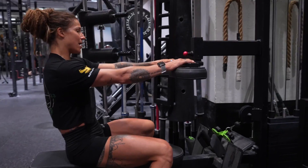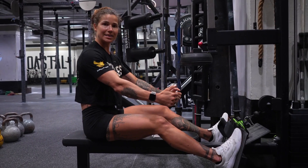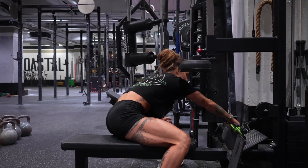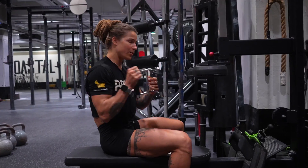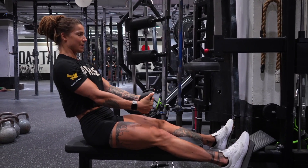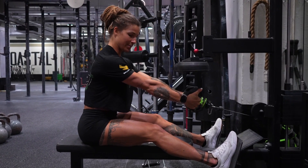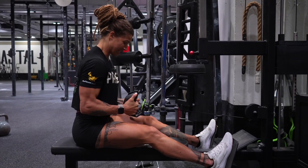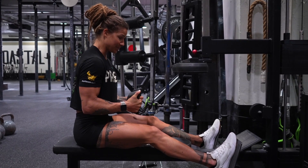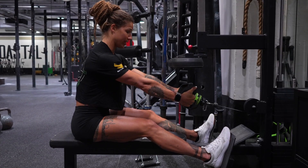When we're setting up on our lat pulls, think about placing your feet nice and tight. Ideally we're using a neutral grip — something that is just neutral. We're going to pull ourselves out and think about a deadlift position where we lean ourselves forward slightly with a nice flat back. Now I'm going to lengthen out the lat and squeeze my elbows in line with my body. If I go further than this, I will incorporate my rhomboids, my traps, and my rear delts. So instead, elbows tucked in.